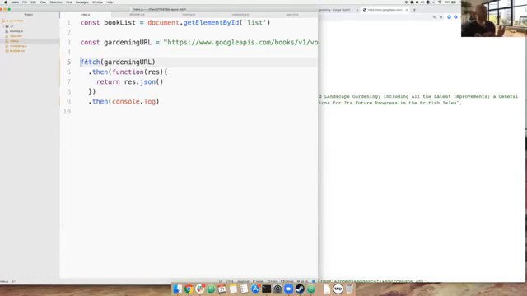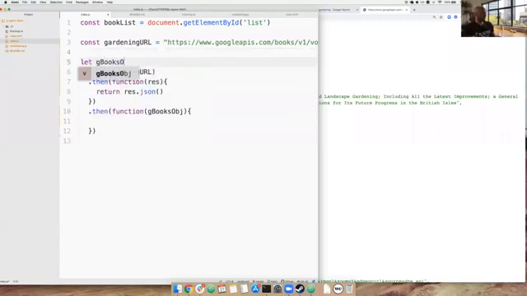So we should never try to, let's see, if I write another function that says I have my Google Books object, I'll just say gbooks object. I should never try to do something like let gbooks equals gbooks object, right?